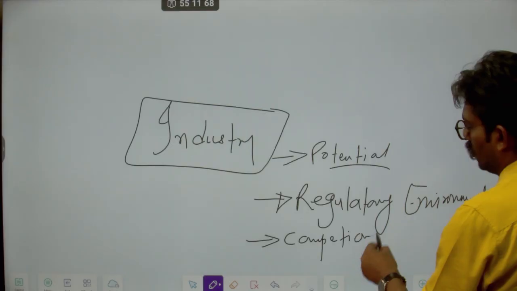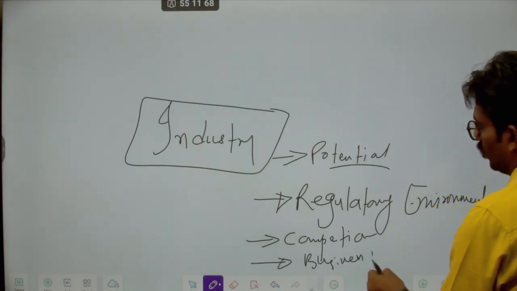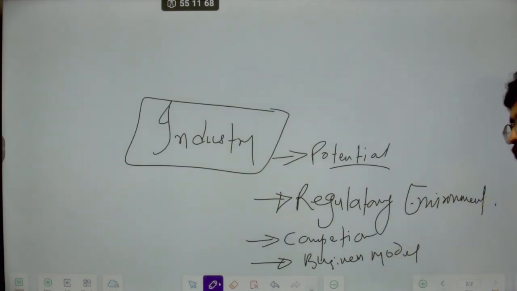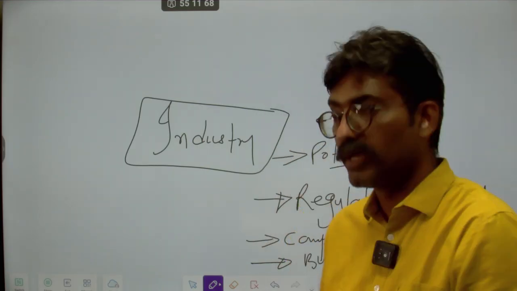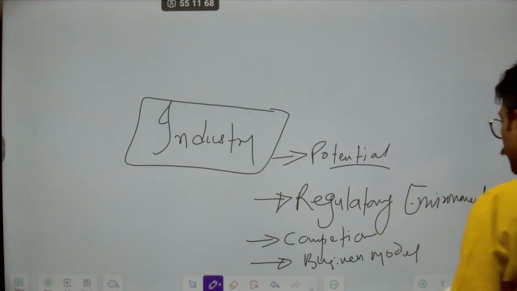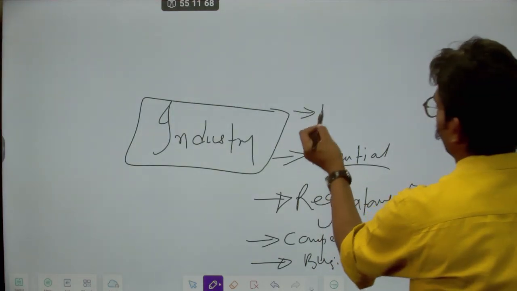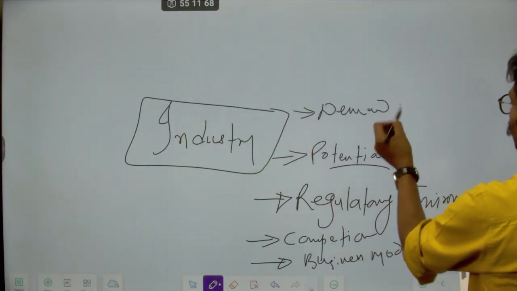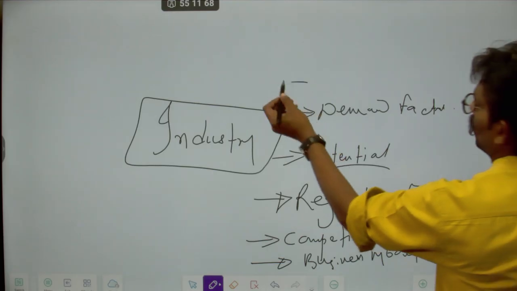Then you will also think of how will you make money in this one. So the business model, which includes the feasibility report, the financial modeling, all sorts of margins you can earn. So business models and all. You would also look at demand and supply factors. So you would also look at demand factors, how sensitive the demand is, etc. Consumer behavior, obviously.